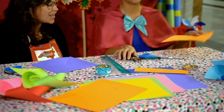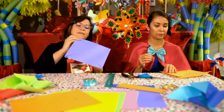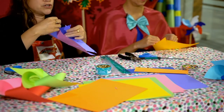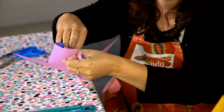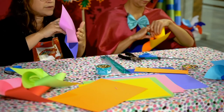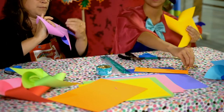Oops. Okay. So now we're going to take our brad, and we're going to go up underneath. Remember, up underneath like that. And then each of the next arms with the holes in them are going to go under your brad. So underneath, and then underneath, and then underneath. And then, since you're already there, poke it through the hole in the middle, like that. You got it. Good, now don't let go. Grab your bead and put it on the brad.